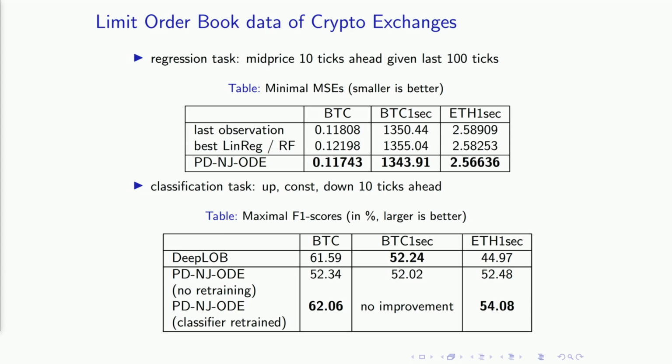And as you will know, there is really a lot of noise in there, and this is also what you see. You fit the linear regression model. The funny thing is, you fit it on all the features, and then you go down and use fewer and fewer features. The best performing linear regression model is always the one which uses only the last tick and only the mid price of it. So as soon as you give it a bit more, you overfit automatically, basically.